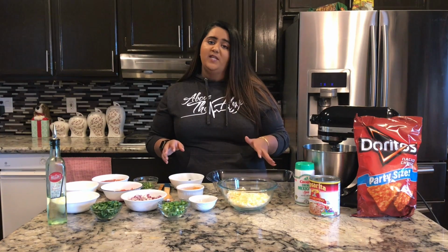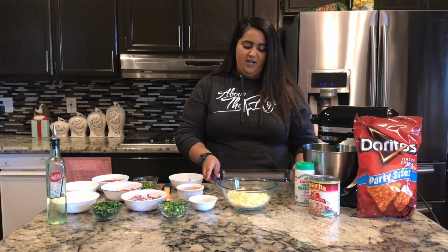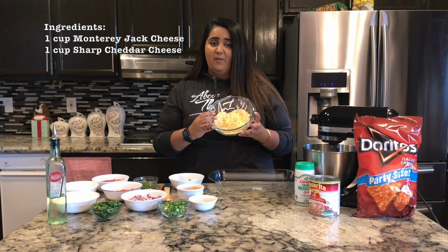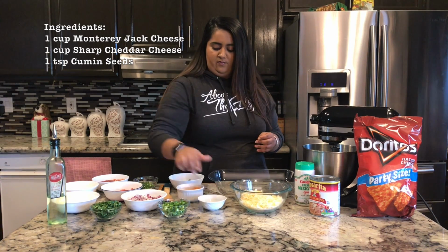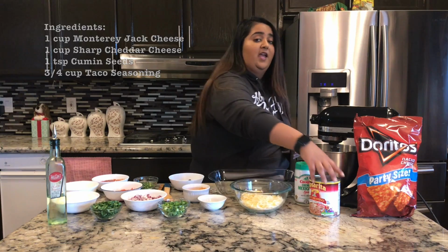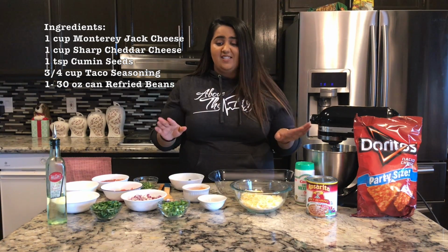So for the 10-layer bean dip, we'll need a nice big glass pan to put all the bean dip in layer by layer. Then we'll also need a mixture of 1 cup of Monterey Jack and 1 cup of sharp cheddar cheese. To cook the beans, you'll need 1 teaspoon of cumin seeds, 3/4 cup of taco seasoning, a 30-ounce can of beans, refried beans, or you can make fresh beans if you'd like. I just like to make it fast and easy.